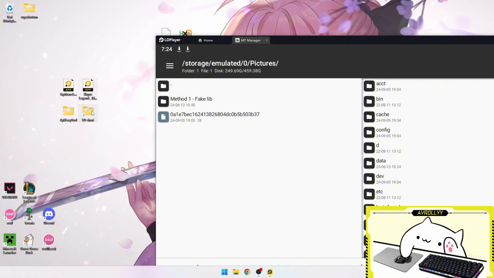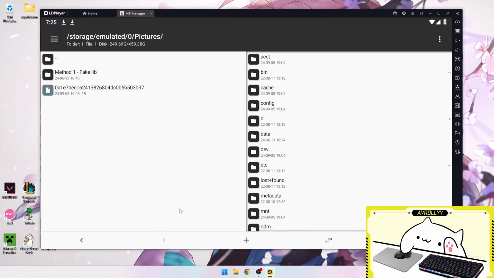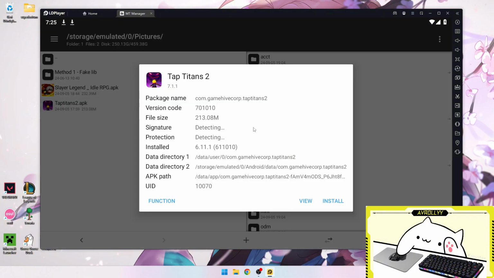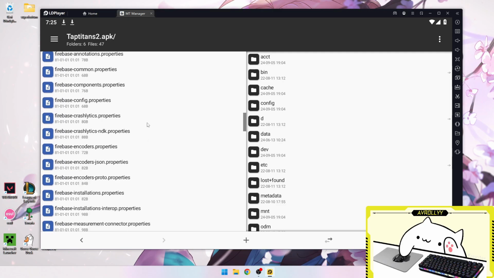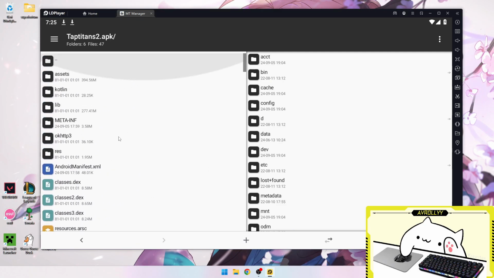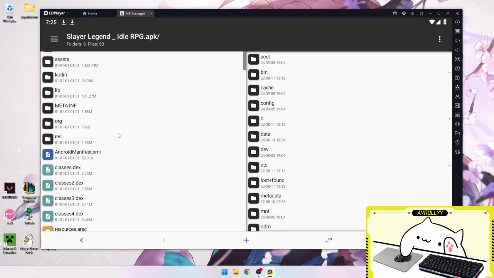Now I'm putting these APKs into the emulator file. You can also do it with one of the buttons on the right. Our APKs are here. As I said, you can also check your APK files thoroughly from MT Manager. This is the best software I recommend to you. As I said, it is the same as the decompile process in the APK Easy Tool. My advice is to use MT Manager. Let's check this APK thoroughly.